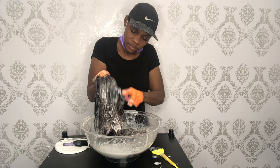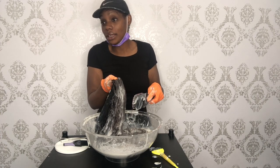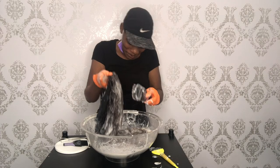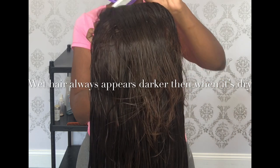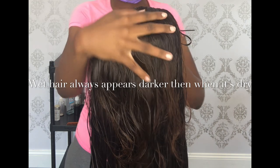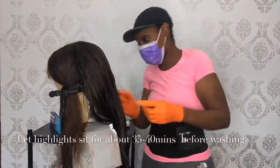And as you see, if you go back and look, right here you can see, when you lift it up, all the solution is already saturated, it's pretty much gone. And he has me cracking up about something. But this is the color that it came out to. Again, guys, it's wet. And that's another thing too. I did the highlights while the hair was wet. I do not like to wait for it to dry.